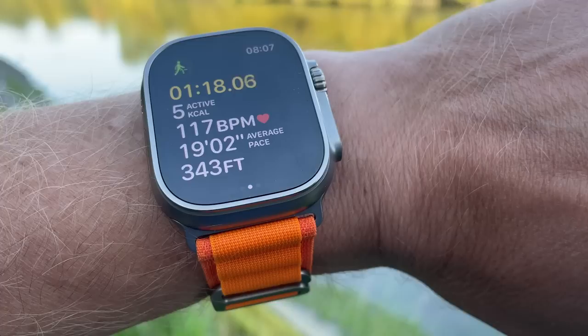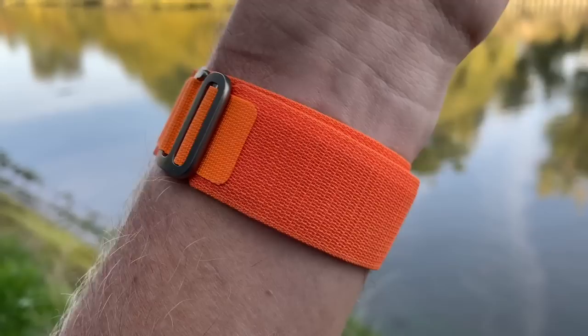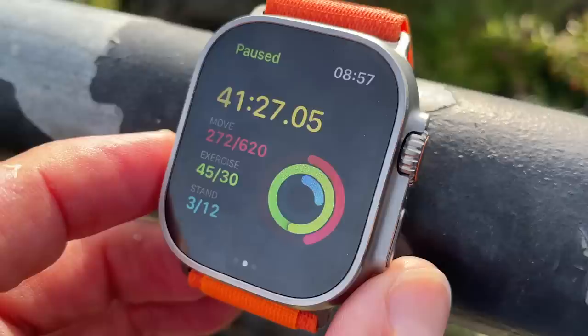I mean, it still does feel chunkier on the wrist, as far as I'm concerned, than some other watches. If you're used to running with a Forerunner or some of those lighter end Apple Watches, then this is going to feel like a little bit of a chunk extra. Found it easy to control. The display is wonderful, as with all Apple Watches. You know, that's one of the really strong points.